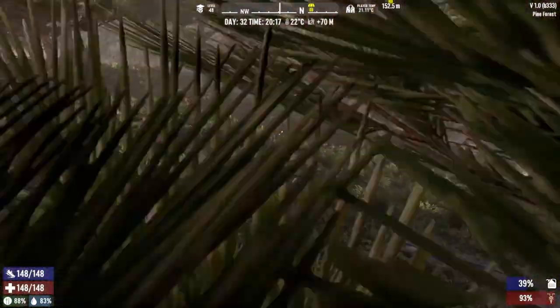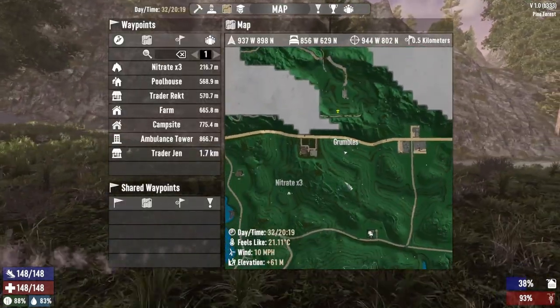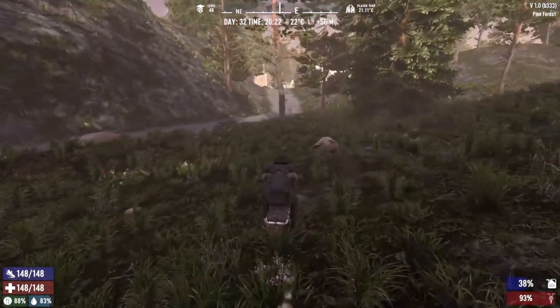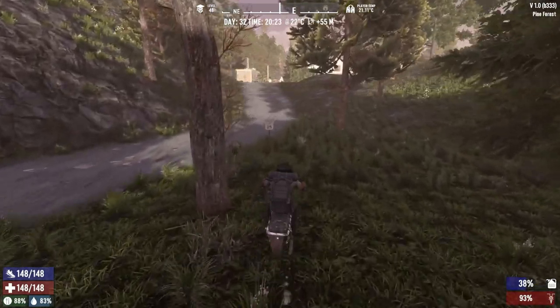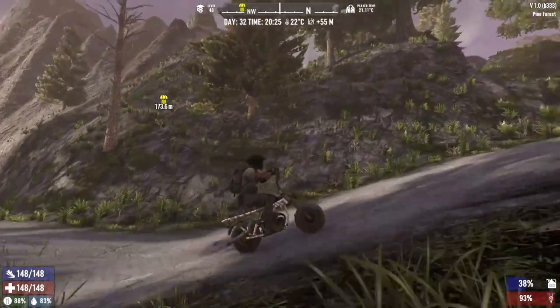Zombies. Go away. I don't actually know. Oh, sugar. What's the best way to get there? Alright, we'll try this way. Oh, what's the worst that could happen? There's a horrible area up here. Oh, more zombies. Okay, I think we're going to be going back home again.